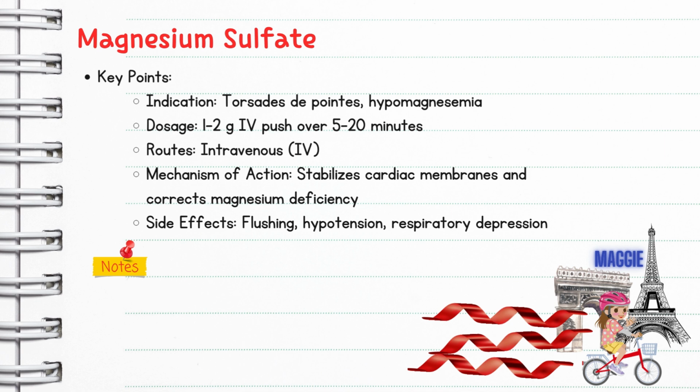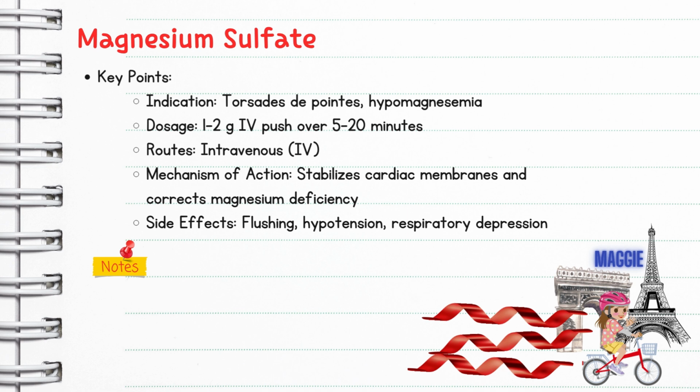Do we give mag sulfate for other things? Yes, we give it for asthma. We give it to slow contractions in OB patients. Remember, at basics, mag sulfate is a smooth muscle relaxer. It stops things, it kind of calms things down. One of the side effects is you feel like you have the flu. You feel exhausted, lethargic, like you have no energy whatsoever.